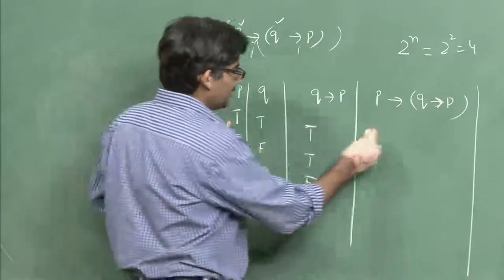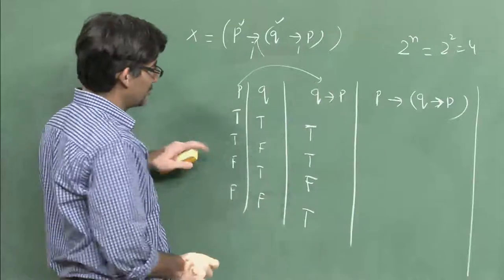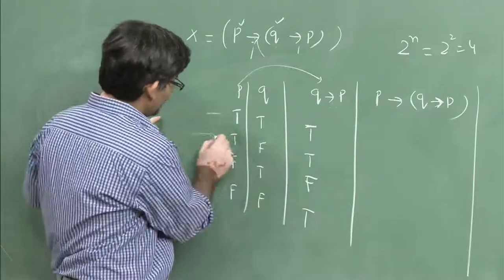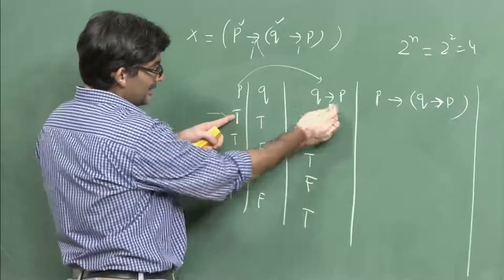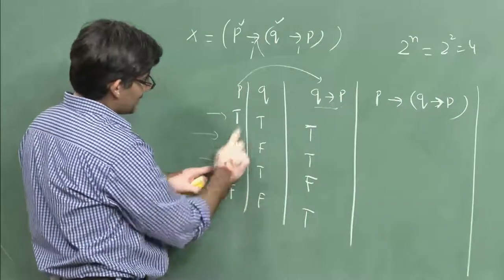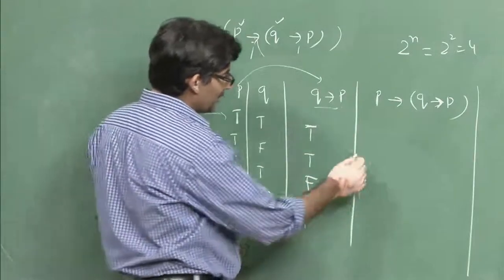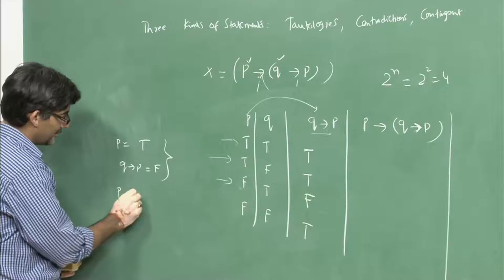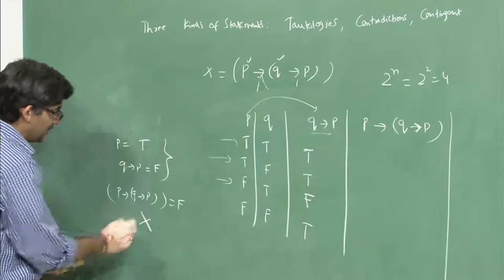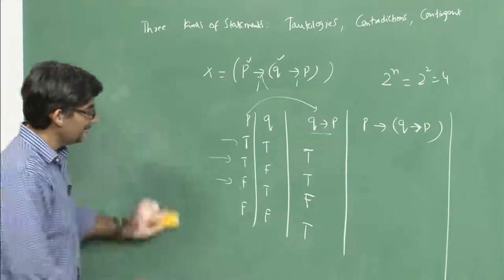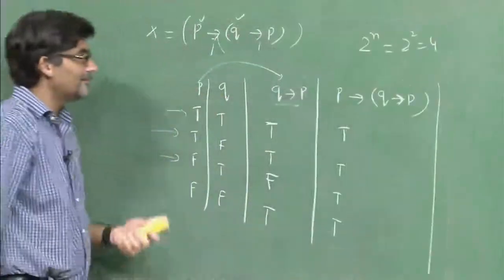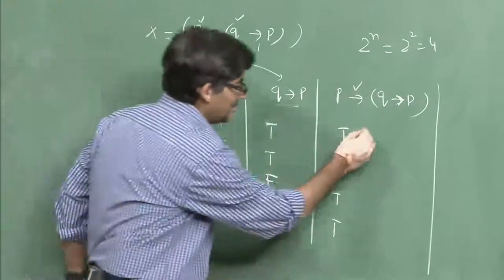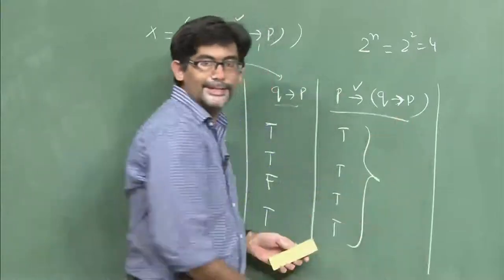So now p implies q implies p. Now you need to look at these two rows. You have to inspect a row in which p is t and q implies p is false. There is no row in which p is t and q implies p is false. Of course where p is false, q implies p is false, obviously, but there is no row in which p is t and q implies p is false, because that would make the whole conditional false. So we don't have this particular kind of row, so that means all these are true. So now what we got here is simply this: under the main logical connective we got all t's. So that makes this particular formula a tautology.